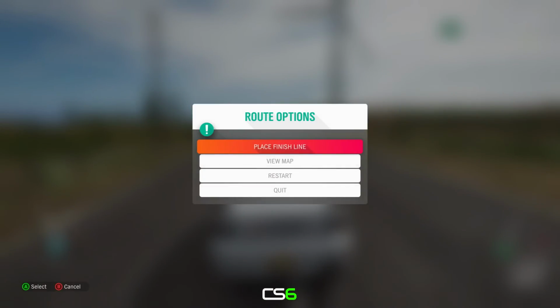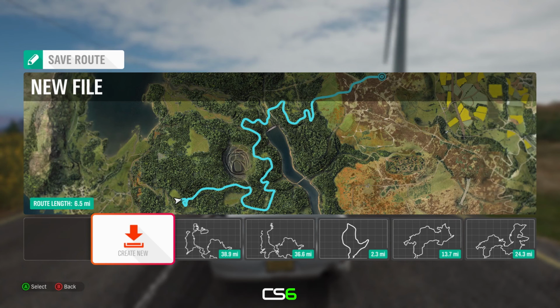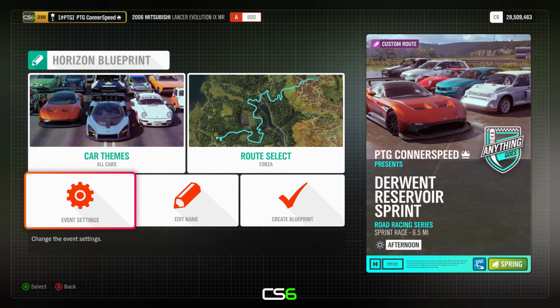After placing your finish line, you'll have to test run your race. This is to make sure you're happy with the race overall and to make sure it makes sense. Once you've tested, you'll be prompted to create your custom route. Here's where you will save your blueprint in the weird saved blueprint abyss, and then move on to making settings and naming your route. Here you'll want to make sure all of your custom settings are to your liking.